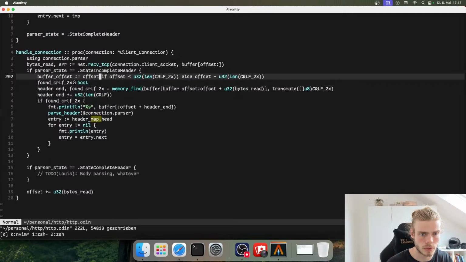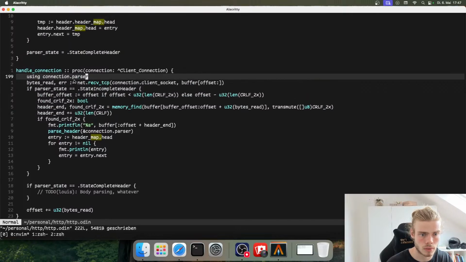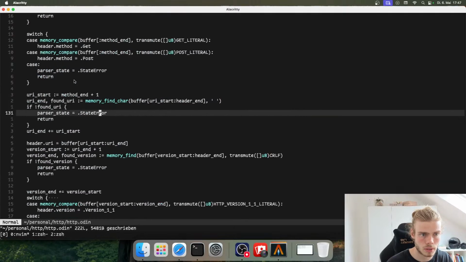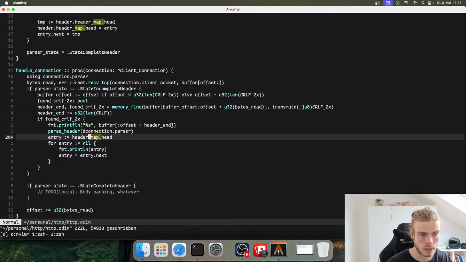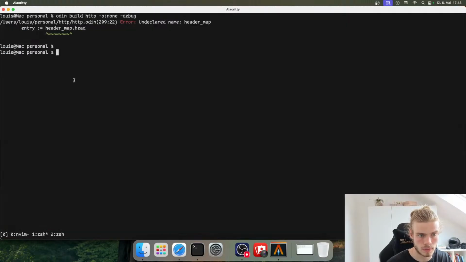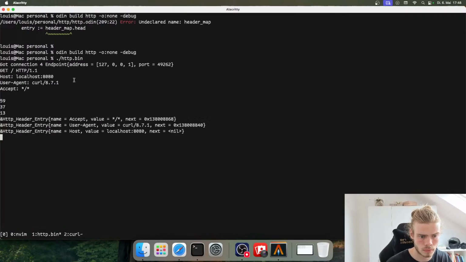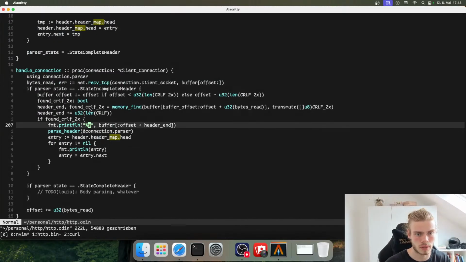I thought we were using connection parser. Is it header.header map? Yes. It is header.header map. See, we got, oh, still got some prints in there.